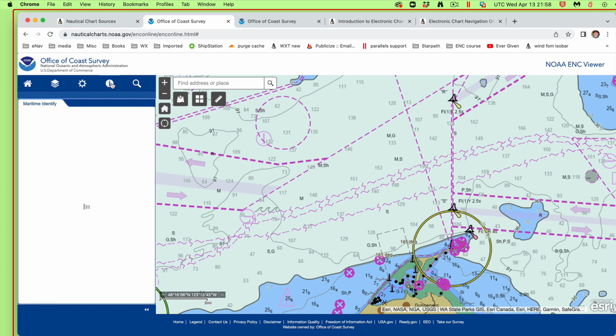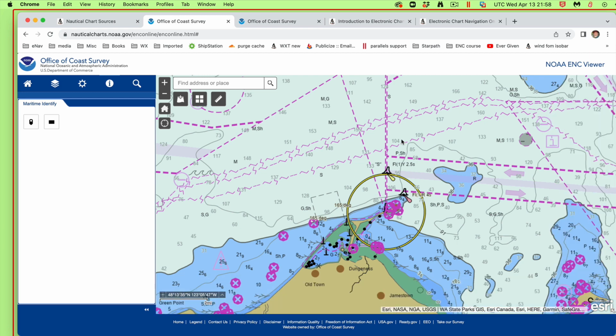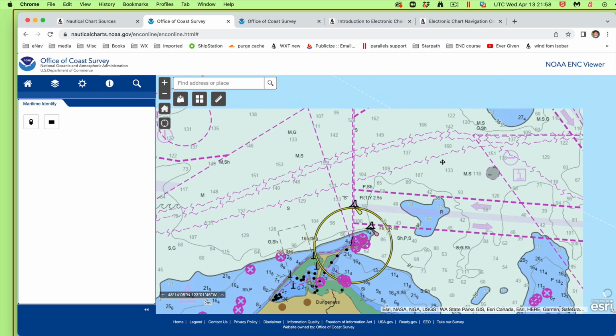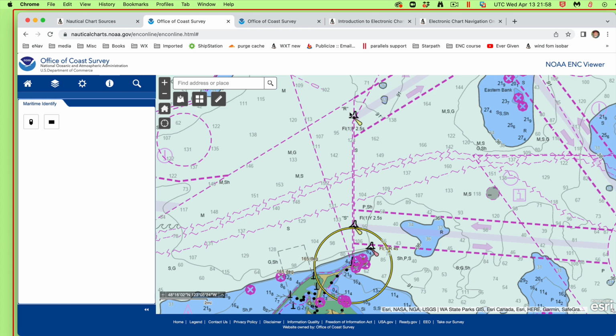Now we get down to the nitty gritty. Okay, this I is your cursor pick controller. The way that these charts work is, how you learn about an object on the chart is you cursor pick it, meaning normally in a navigation program you just right click it.